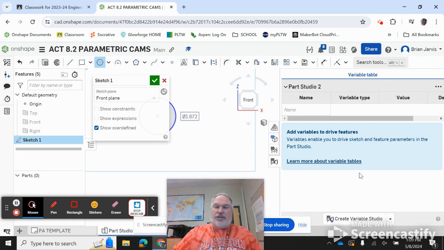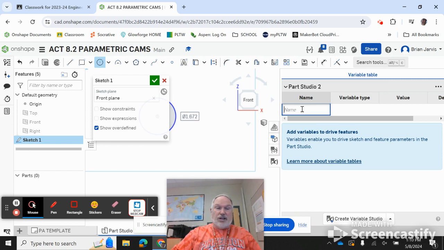Now, variables are things that we can drive the dimensions with. So we can substitute a variable for a dimension, and it will tell us how big it's going to be proportionally. The goal is, if you do it parametrically, you should be able to make the CAM one size and then make it twice the size without it losing all of its features, right? It's not going to look distorted. It's going to blend right in nicely, which is really the purpose of doing parametric modeling.